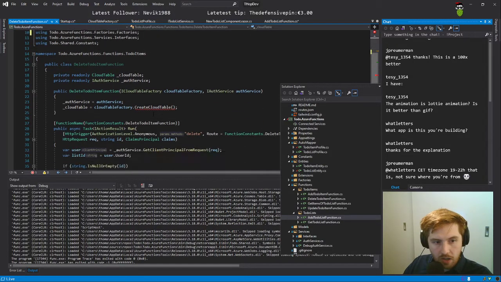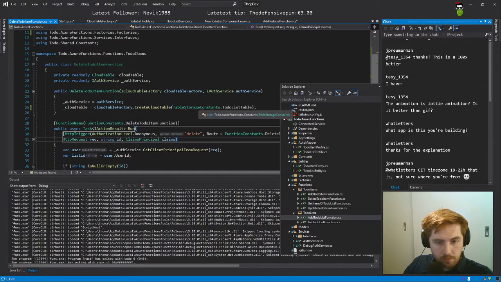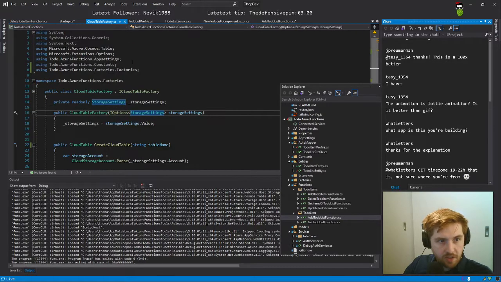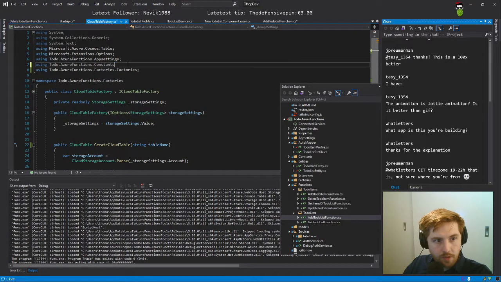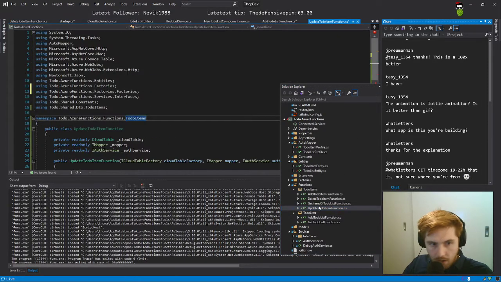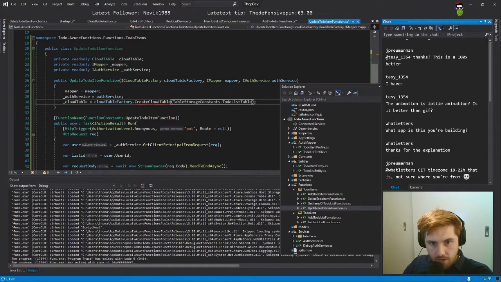So now all our functions will be broken, as they need this. Save this and remove the unused usings. And let's go here and add the constants.